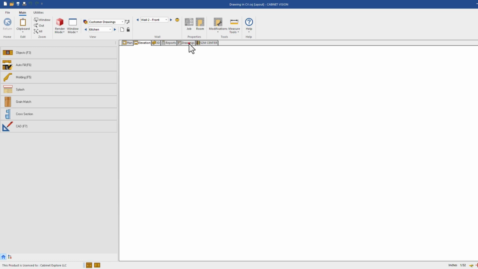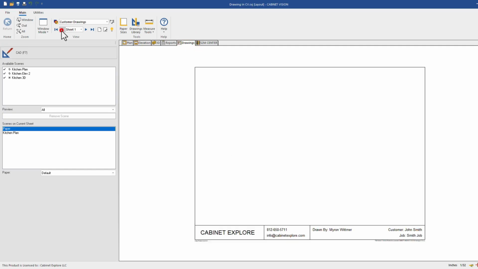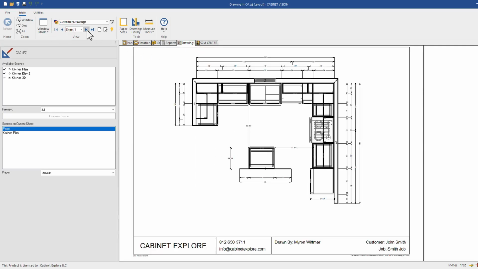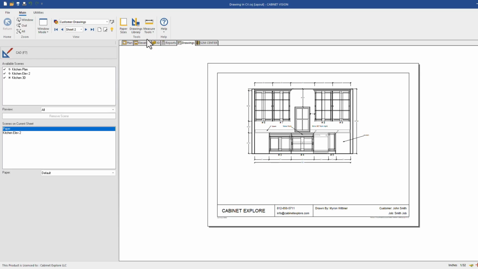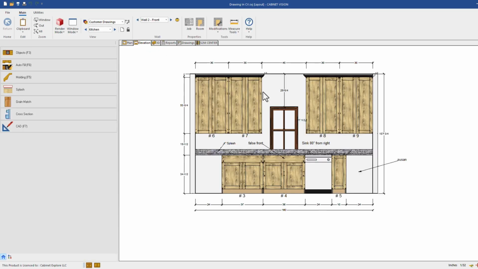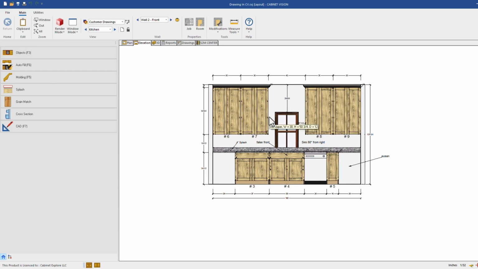So how do we control that? We are looking at a live view, but it does not change. So it's very important that you have it in the view that you want before you send the drawings. Everything else will update. If you add a cabinet, if you change the dimension, if you make the wall longer, all that stuff updates because it's a live drawing, but the render mode will not update. So if you went through and sent everything to drawing in wire mode and all of a sudden you want it in texture mode, you will have to resend all of your drawings.